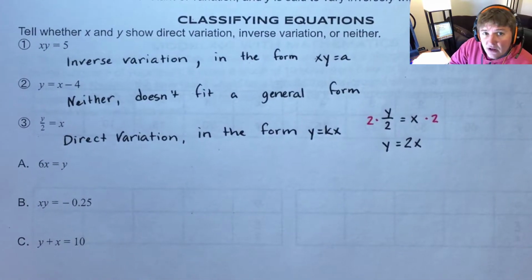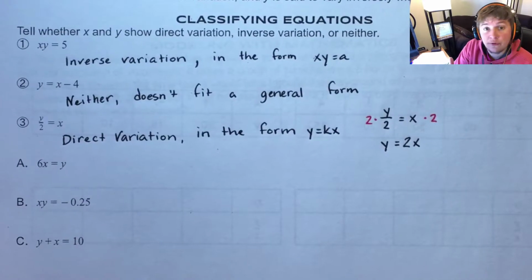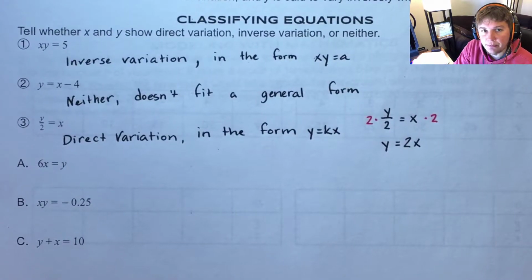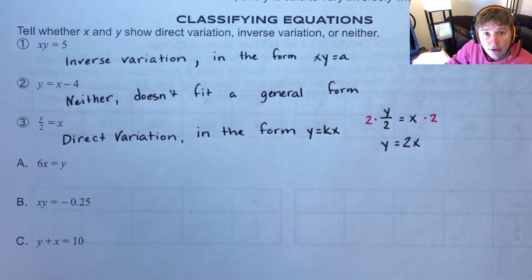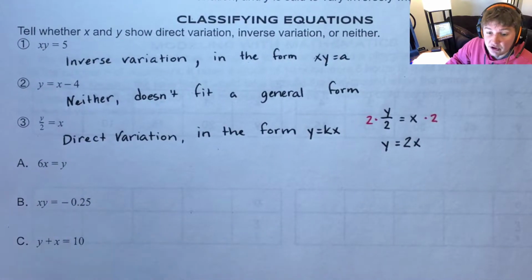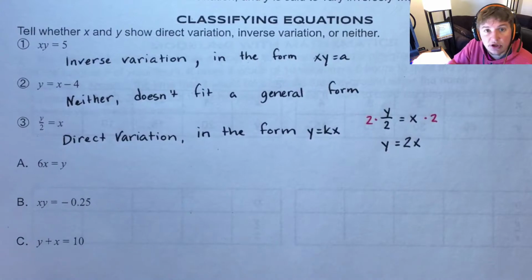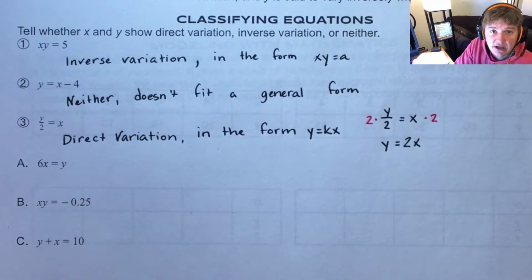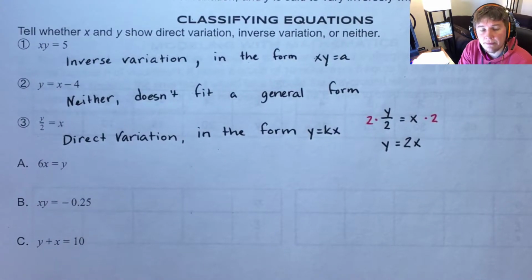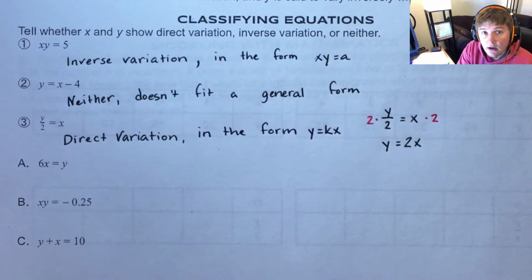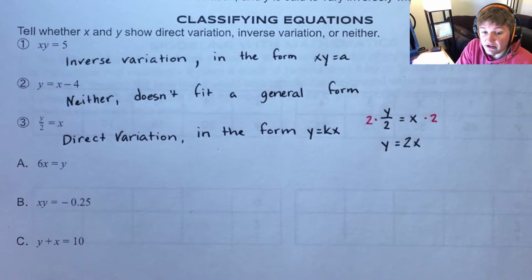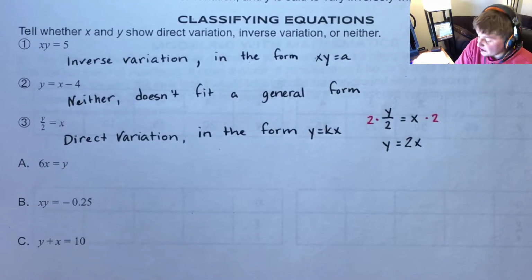Okay, so what is a great thing for you to do right now is pause the video, and then try A, B, and C independently on your own. I am going to do these 3 in a moment, and then you can go ahead and check your work. So pause the video right now and go ahead and do A, B, and C. All right, so now I'm assuming that you've already paused the video. You've already done these 3. So let's go ahead and check our work.